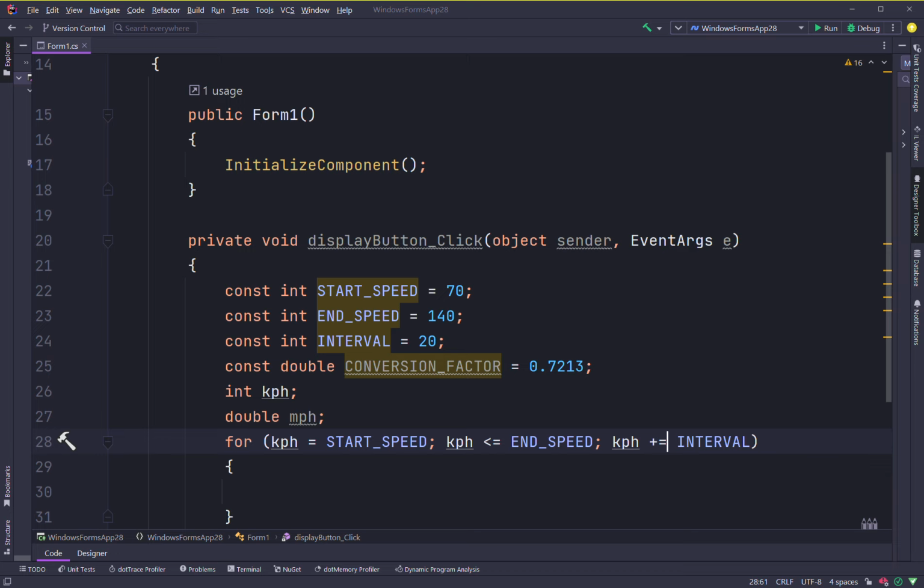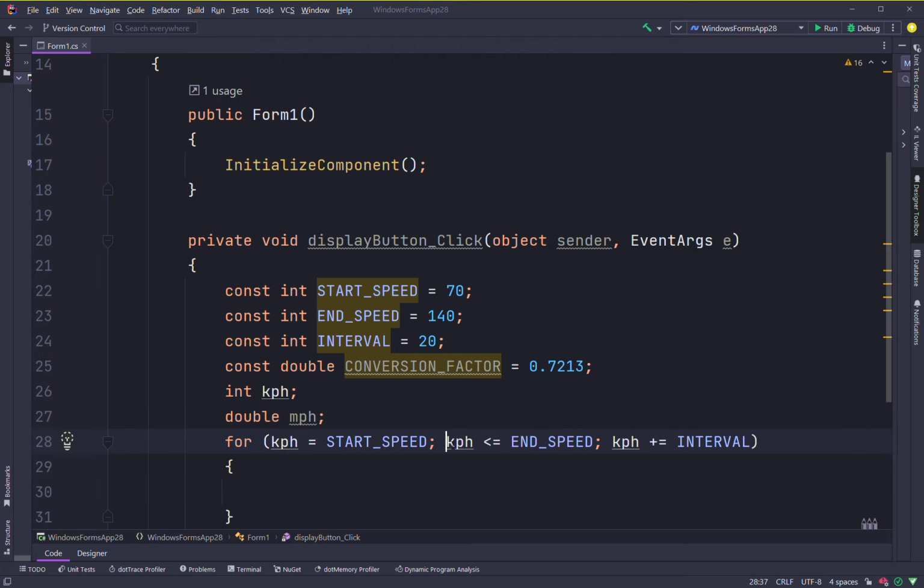Actually, maybe we should go with some other values, maybe with 10 then. Well, it doesn't really matter. It doesn't have to go in perfectly. So this is the initialization: kph is pointing to startSpeed, which is 70.